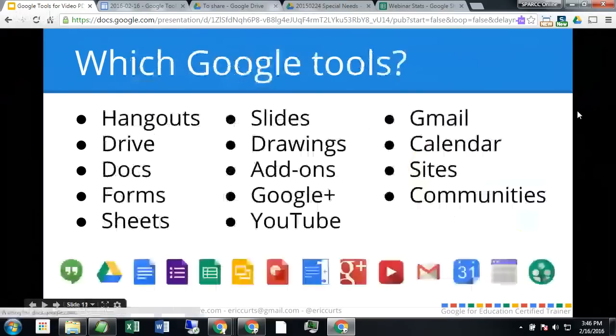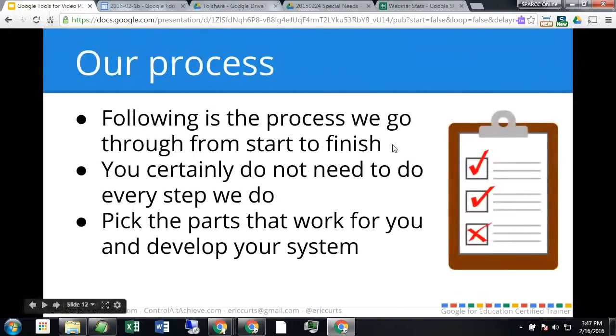So what tools did we end up using? Well, pretty much everything but the kitchen sink. Over time we have pulled in more and more Google tools to make this the most automated, simple process we can because we don't have time. That's another thing. We don't have a lot of money and we don't have a lot of time. And so this has to be something that we can do quickly, have it over with, and have it out to people. And we have found ways to use, as you can see on this slide, at least 14 different Google tools. As we go through this session today, I'm going to be explaining how we use those. So that's where we're up to now, is our process.